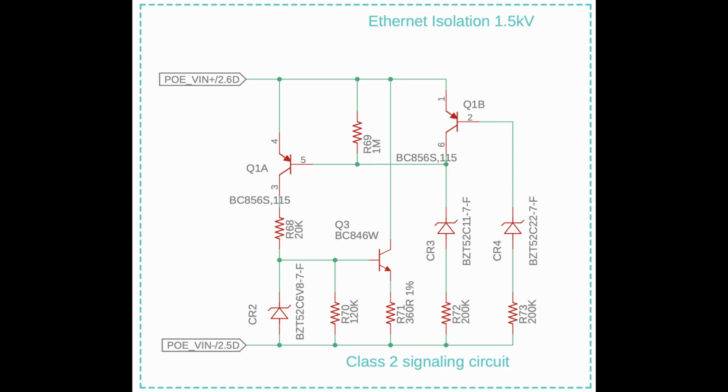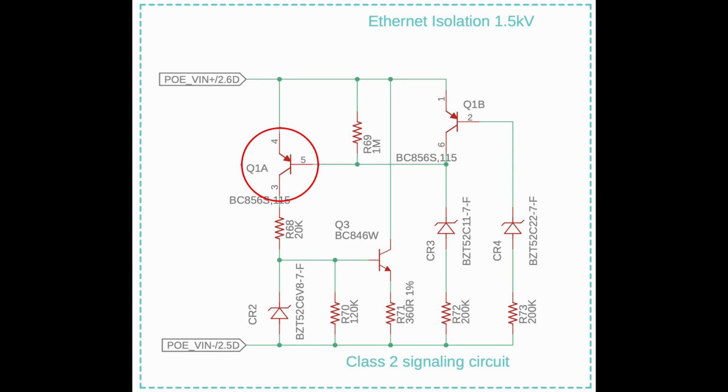In other words, this circuit should draw between 16 and 21 milliamps when its input voltage is between 14.5 and 20.5 and should shut off otherwise. In this circuit, CR2, 3, and 4 are Zener diodes of 6.8, 11, and 22 volts. Q1A and B are signal PNPs, and Q3 is a signal NPN. CR3 starts conducting to turn on Q1A when the input becomes higher than about 12 volts, and CR4 shuts it off again via Q1B above about 23 volts.